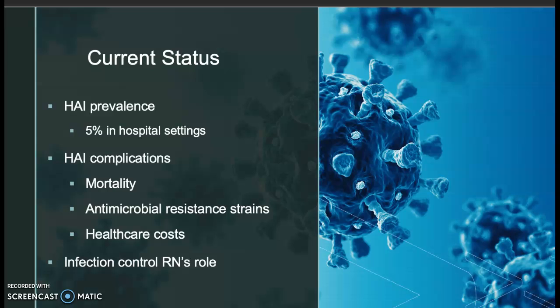diff, and bloodstream infections. These hospital-acquired infections lead to increased mortality rates of the patients, increased antimicrobial resistance, as well as increased costs in healthcare. In an attempt to reduce these issues, the infection control nurse can work with committees, as discussed earlier, as well as a branch of the CDC called the Division of Healthcare Quality Promotion.